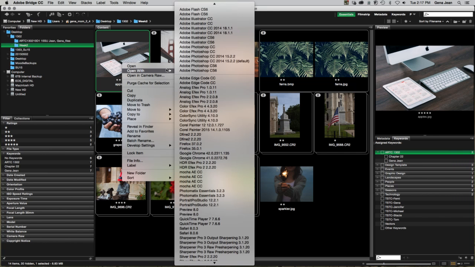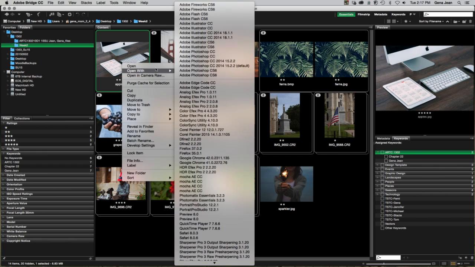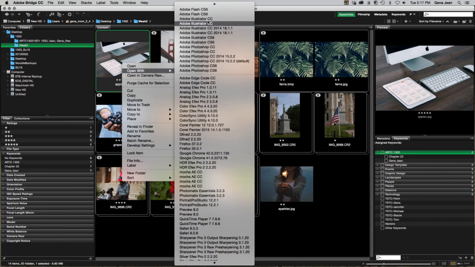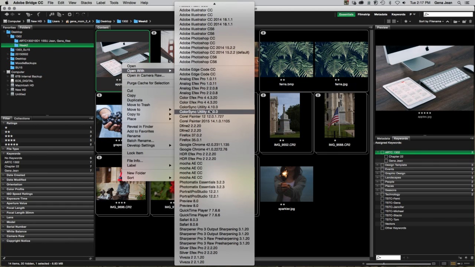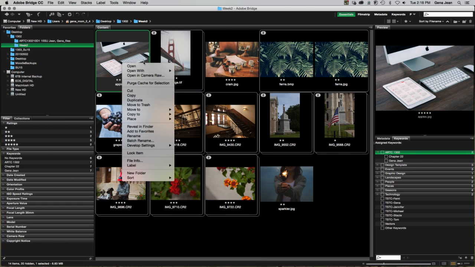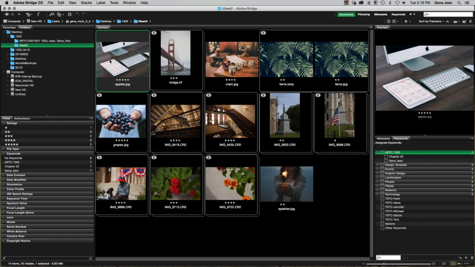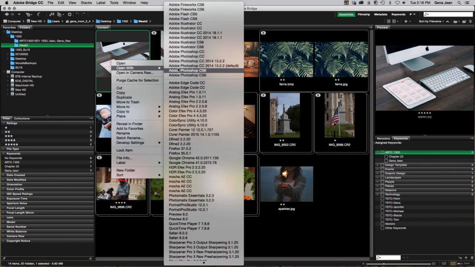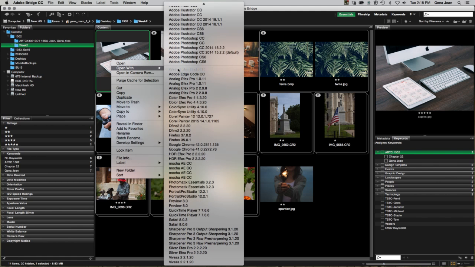So if I wanted to edit this particular image in Photoshop CS6, I could select that, or I could select Adobe Illustrator or Adobe Edge, or if I wanted to work on it in Flash, I could select that, or Painter. So all you have to do to select the program that you want to open is right-click on it, select Open With, and select the program.